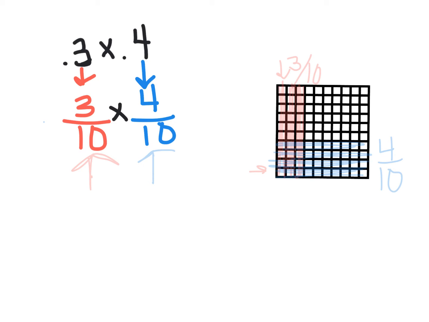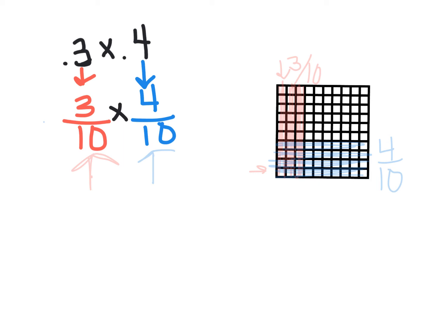Okay. Now we can actually look at how much 3/10 and 4/10 is together. Now these two colors may remind you of another way we multiplied fractions before. So this is where it gets a little different because we are going to be writing our answer in decimal form and in fraction form. So you already know how to multiply in fraction form, but this grid is helping you find your decimals.